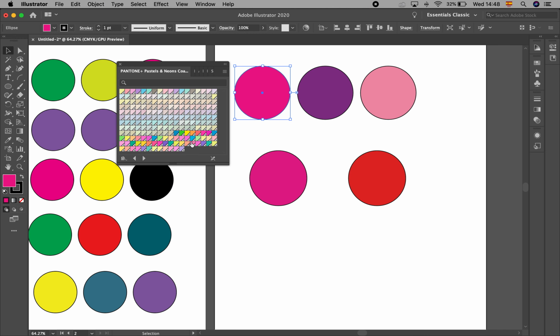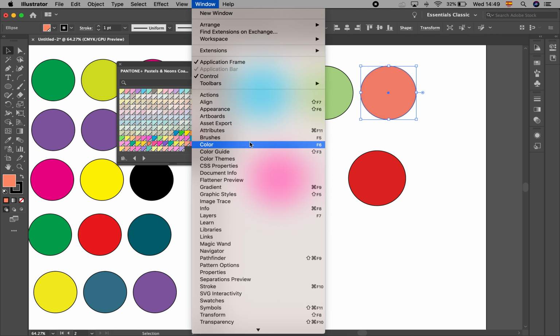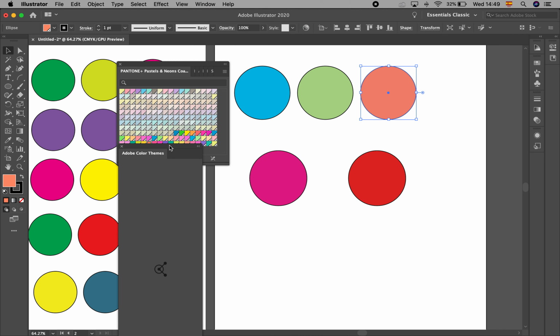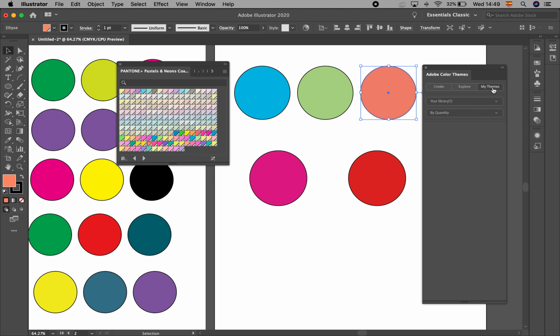Now, if you go to the top menu, you're going to find out that you have color, color guide, color themes. Color themes is really important. Why? Because it's going to help you in selecting colors like triads, like complementary colors, everything that we just saw in the Zoom session. Now, as you can see, I can select it here, I can explore, I can add different ones, and I can upload the ones that I just made in Kuler.